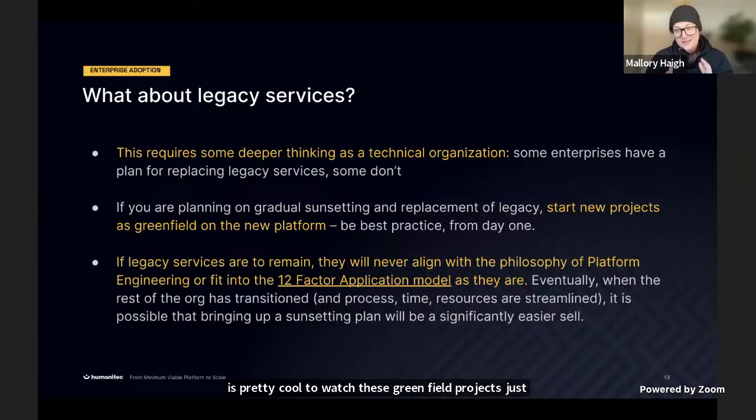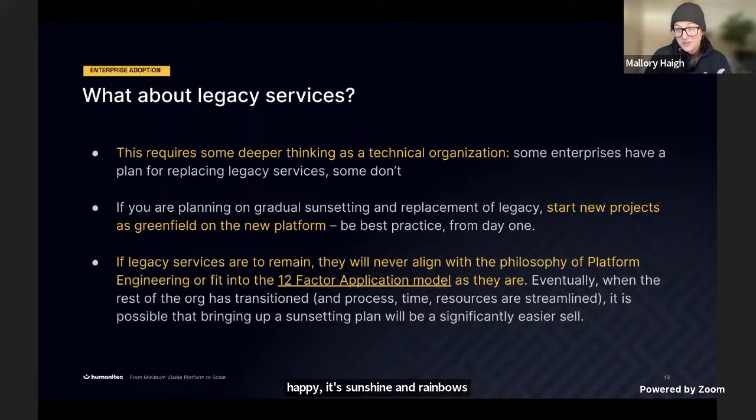If, however, legacy services have to remain, which they do in a lot of circumstances, just know that they are never going to align with platform engineering philosophy or fit into the 12-factor app model in the way they currently are. So the way I like to think of this is that's not a loss. Eventually, when the rest of the organization is on this beautiful IDP, time is saved, money is saved, everyone's happy, it's sunshine and rainbows.